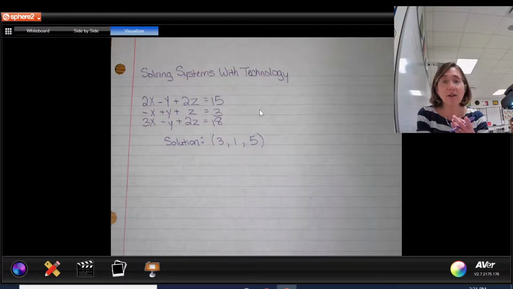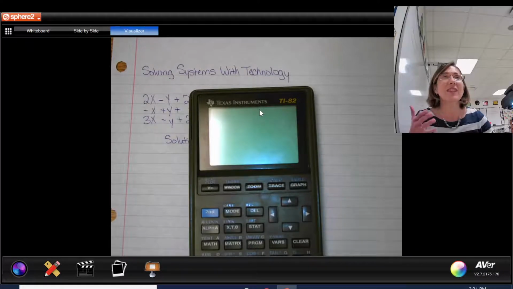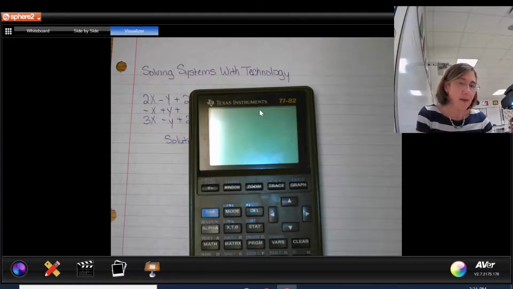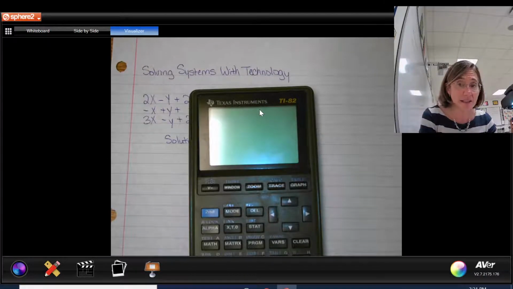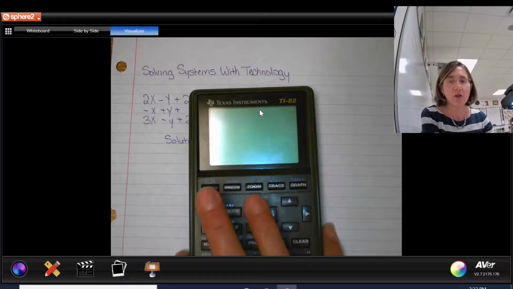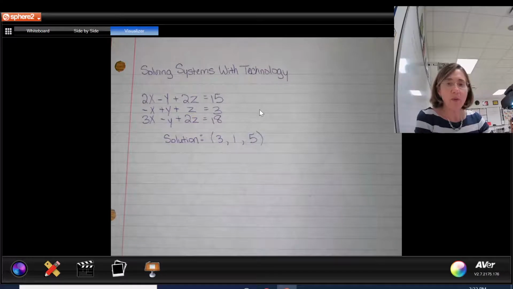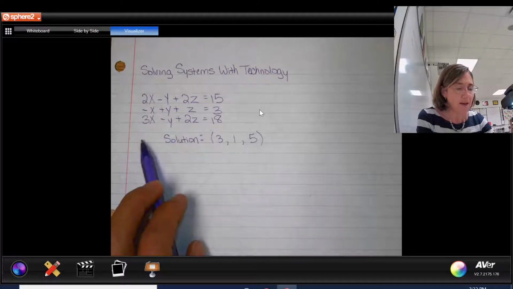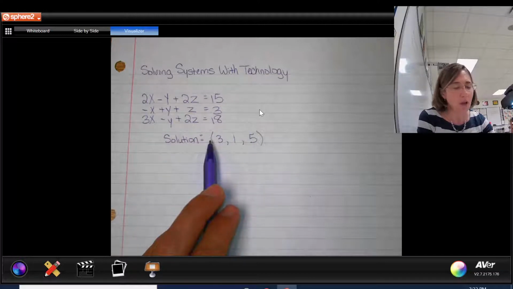Desmos has a calculator that we will use for this, and I'm going to show you how to use a graphing calculator today because Desmos is really user-friendly and we really like it. However, on the SAT, you're not allowed to use Desmos, but you are allowed to use these calculators. So I'm going to show you how you can use them so you know how to do that. So the way that we'll communicate both with Desmos and with these Texas Instruments calculators is we need to take the system of equations and turn it into what we call a matrix.